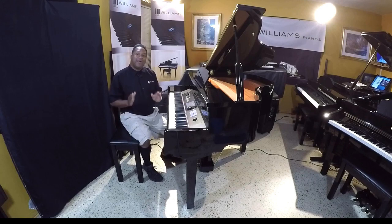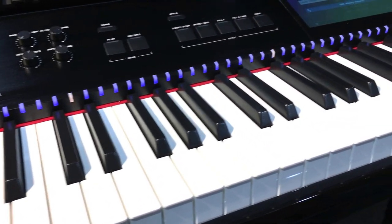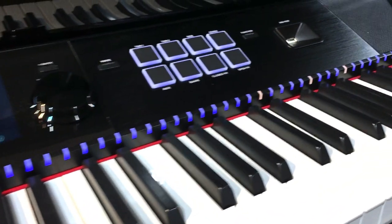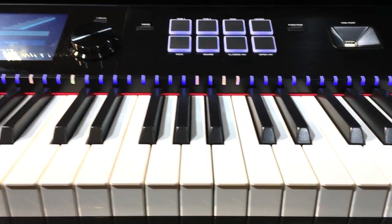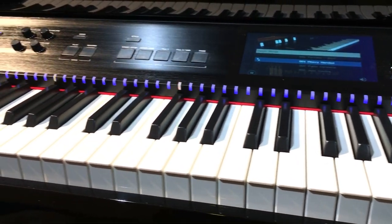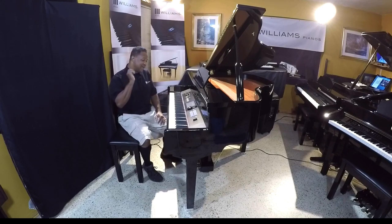Now, another cool added feature which I absolutely love is the 88 key guide lamps, which are right above the keys. As you can see, it's in blue, and when you play them, the blue gets a little bit lighter. Once you press the demo, you can see the multicolored, full rainbow colored guide lamps. Another cool feature the guide lamps do is, say for instance, if you download the SCOV app and connect it wirelessly by Bluetooth to your piano, the music teacher on SCOV can actually teach you how to play with the guide lamps.